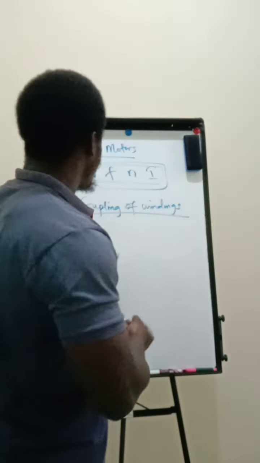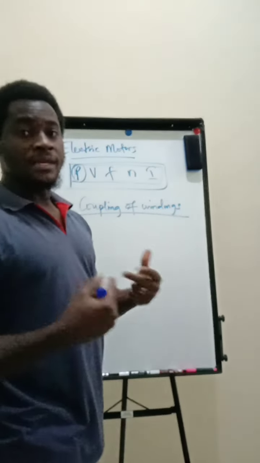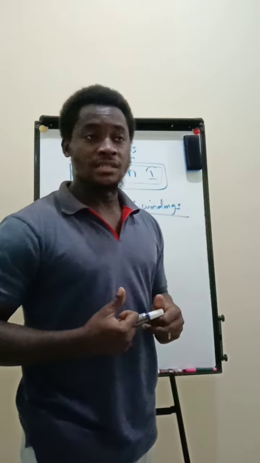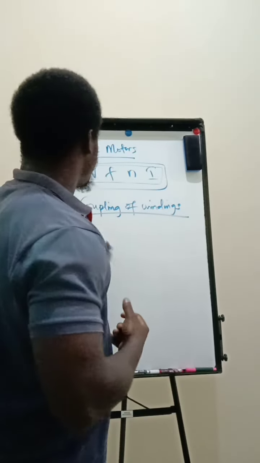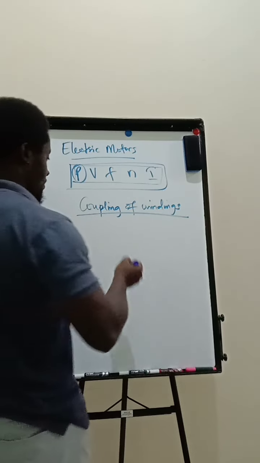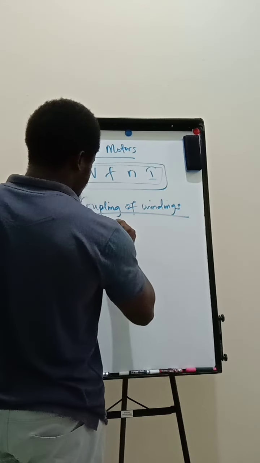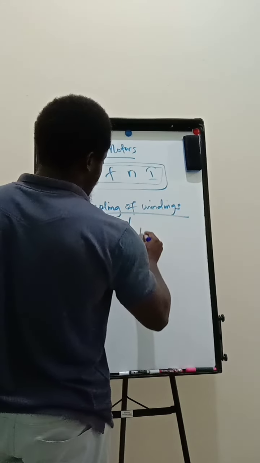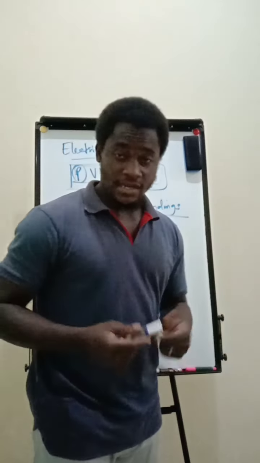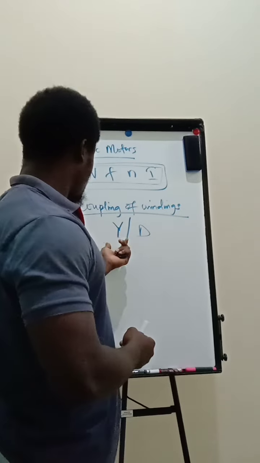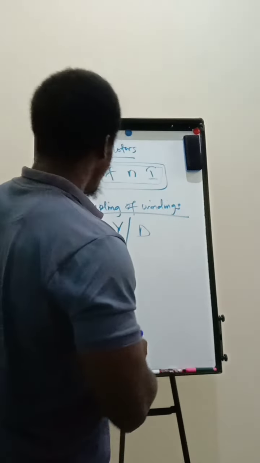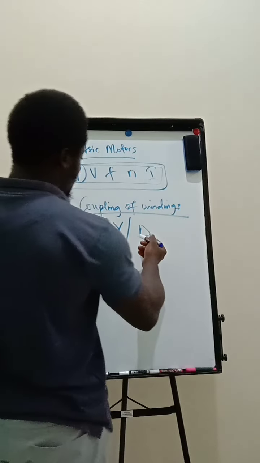And then we have to configure it so we meet the project specification or the desired goal of the electric motor. How do we want it to operate? So we have different coupling methods. It can either be star or delta. So we have two different configurations of the windings for an electric motor. We can either couple them in star or couple them in delta. We need to understand what is star and then what is delta.